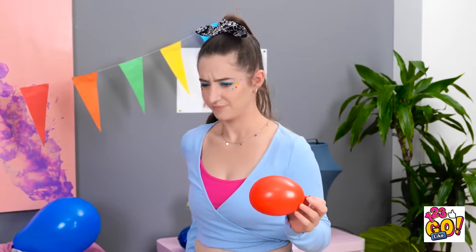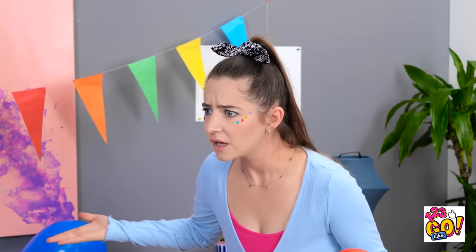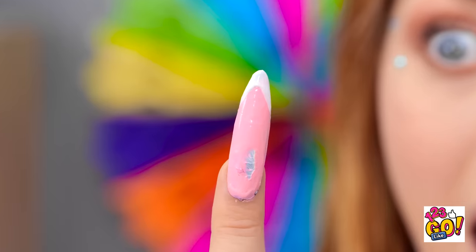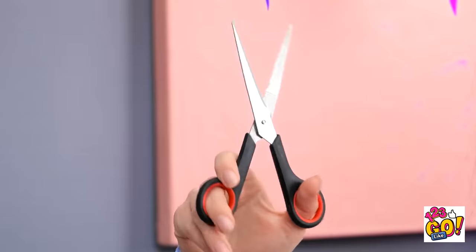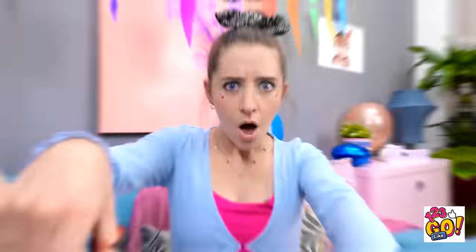Party decorations? Check! It's not a celebration without balloons! What are you doing? Wet nails! I'm using that! I hope you're happy — my nails are totally ruined! Those are horrendous — I'll just cut them all off! I'm going in! These look amazing! See this balloon? Use nail polish to create a few strokes, then dip the tip of your nail in it! Keep going with the rest of your nails! And once that's done, it's on to the top coat! Check out those straight lines! Nothing like a little teamwork — these are epic!